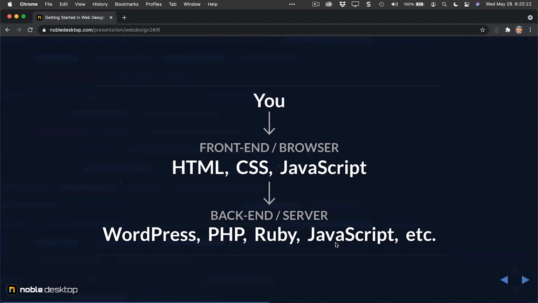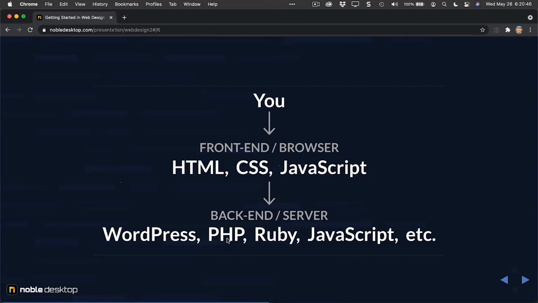And they didn't want to have to learn another language like PHP. So eventually JavaScript was ported over to the server so we can write JavaScript there as well. It's kind of like if you know English, you want to keep speaking English. You don't want to have to learn another language. Well, once people knew JavaScript, they wanted to use it on both the front end and the back end. So eventually JavaScript was ported over to the back end as well.